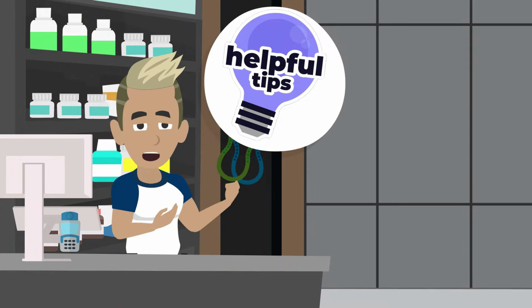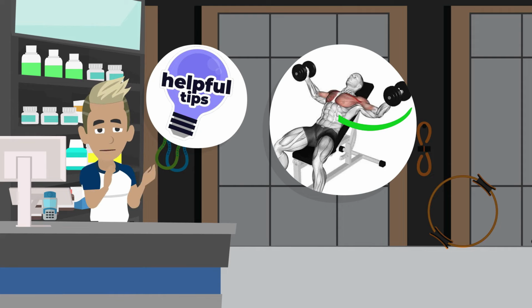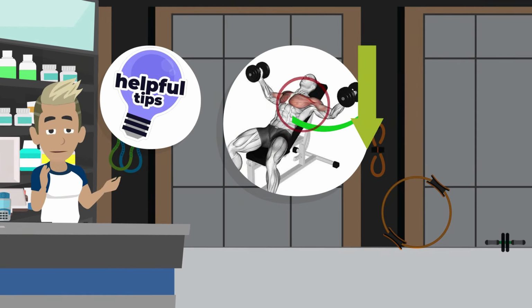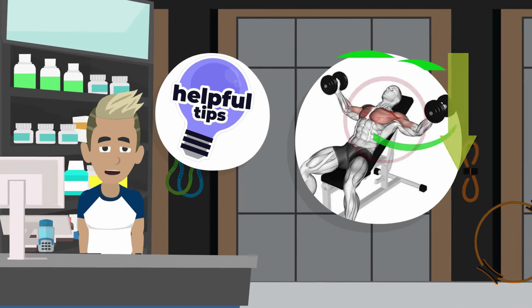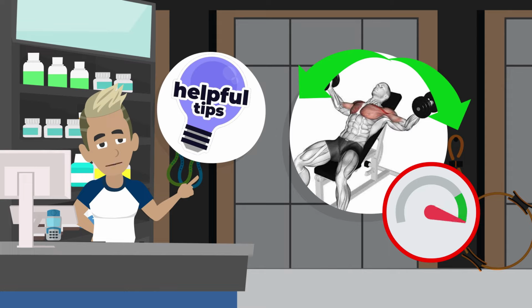Here are a few tips that I use when performing this exercise. Keep a slight bend in your elbows to reduce strain on the joints. Lower the dumbbells until you feel a good stretch in the chest. Don't let them drop too low. Move in a controlled, smooth arc to maintain tension on the upper chest throughout the movement.